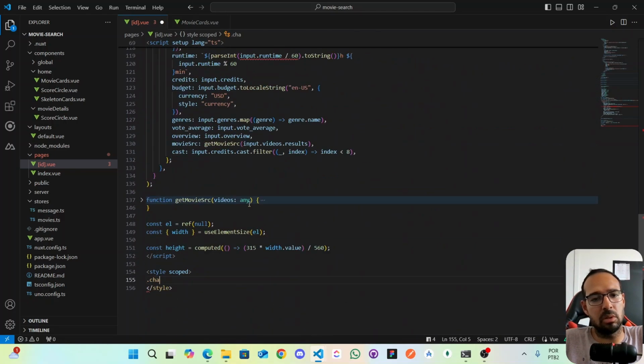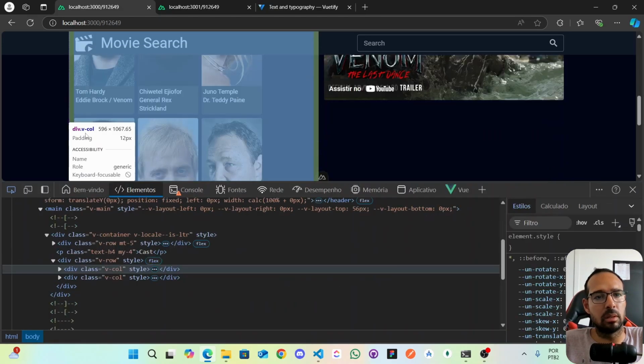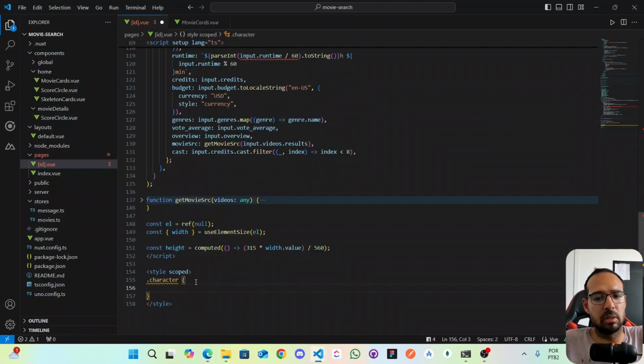Okay, I'm gonna just call it character. And for that, let's put like some widget here. It should be this widget here. The width is 144, if I remember.